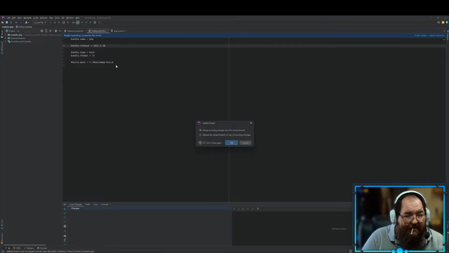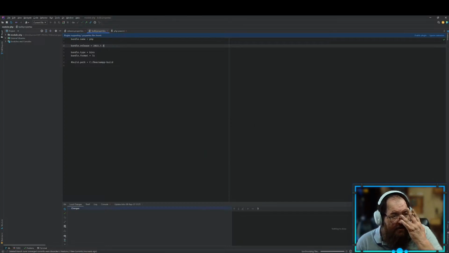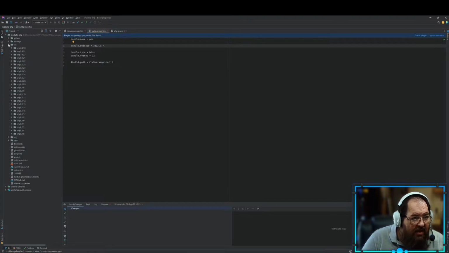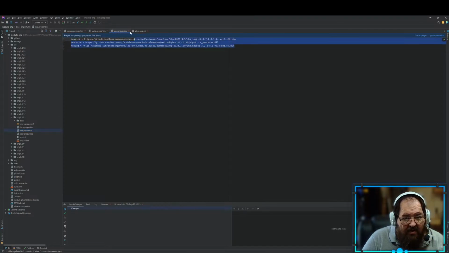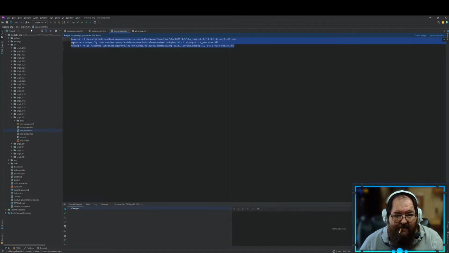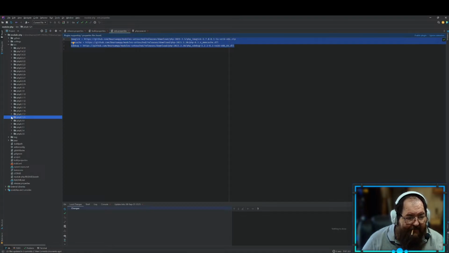Okay, we're going to do a pull. Now we're going to go to 8.1.21. We're going to go to extensions properties. We're going to get rid of all that. That's 8.0. Why is that 8.0? I don't trust that. Okay, next step.